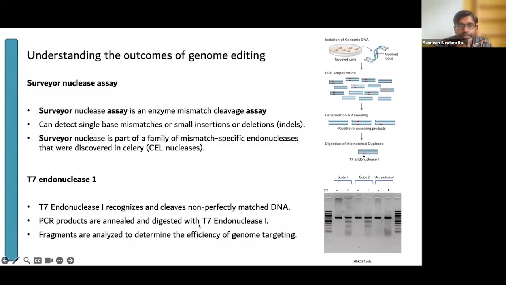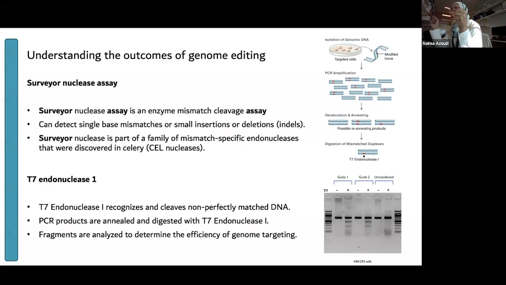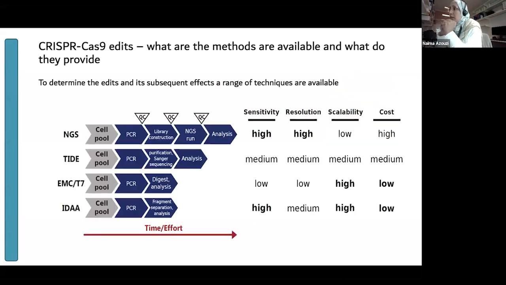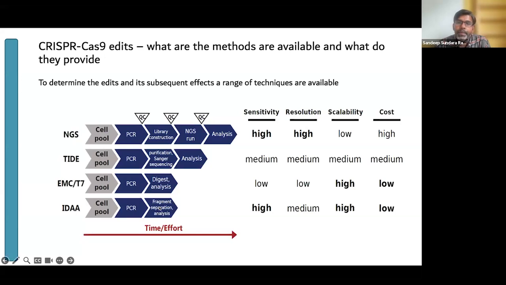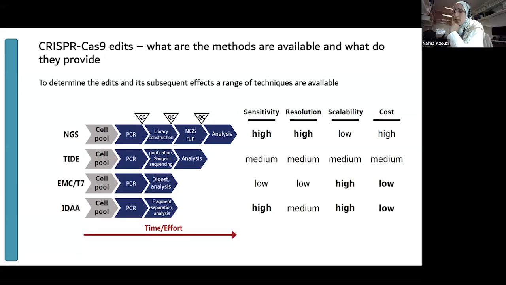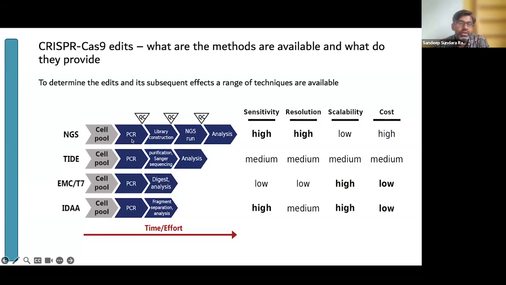Yeah, I have a follow-up on this if that might be possible. It's just that if the guide has off targets, you might not see them, because here we amplify one specific region for the PCR. If the guide has targeted other places, and the wild type band is completely gone, and you don't have enough of the cut fragments, it means the guide has gone somewhere else. But the point is you will be amplifying only the region where you're looking to understand your guide, whatever procedure you do.